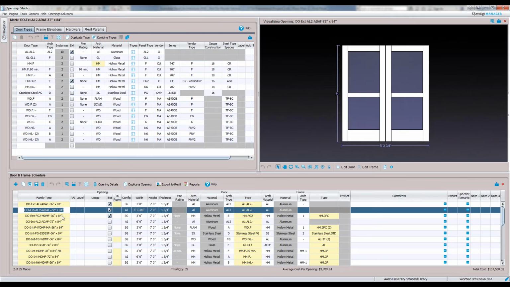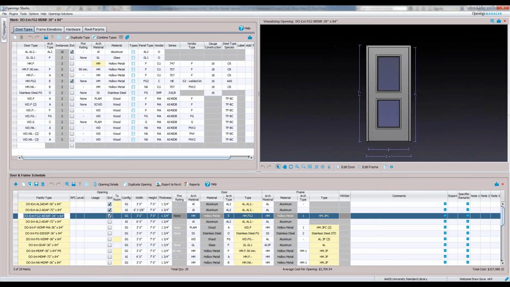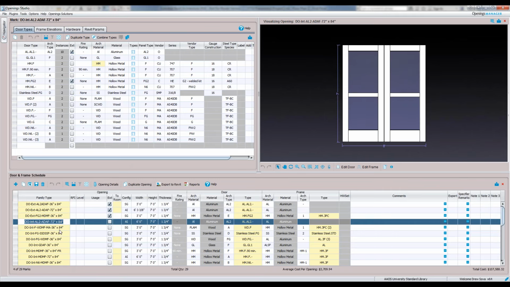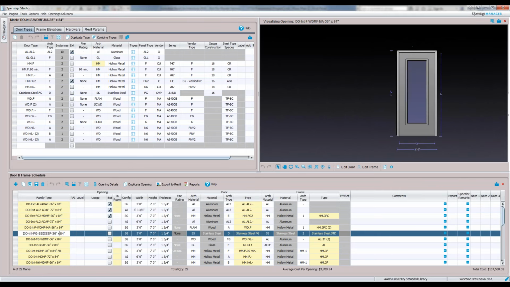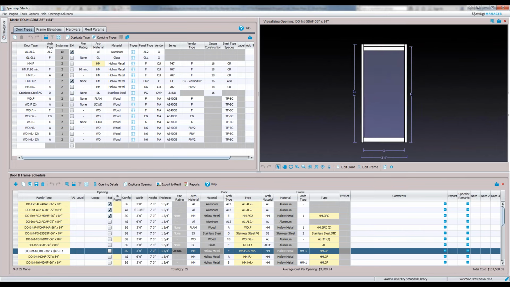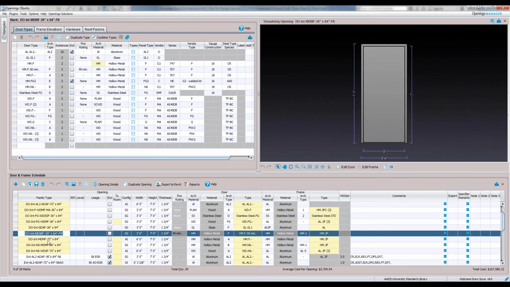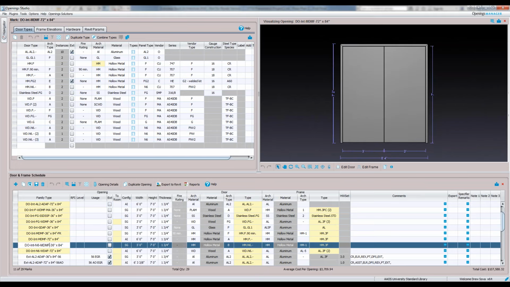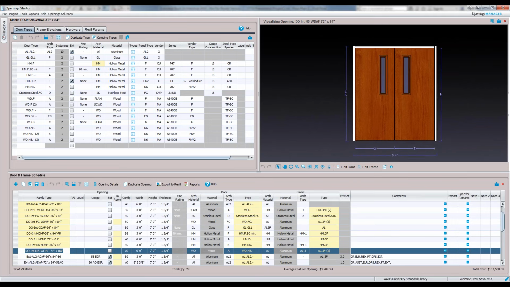We can do these. I'll scroll through a few of them here. I've got them. You can do them as doors only if you just want to show doors. In the case of where you have windstorm doors or custom doors, they can be all glass. You can do overhead doors and things like that. Metal doors, doors with light kits, custom sizes.